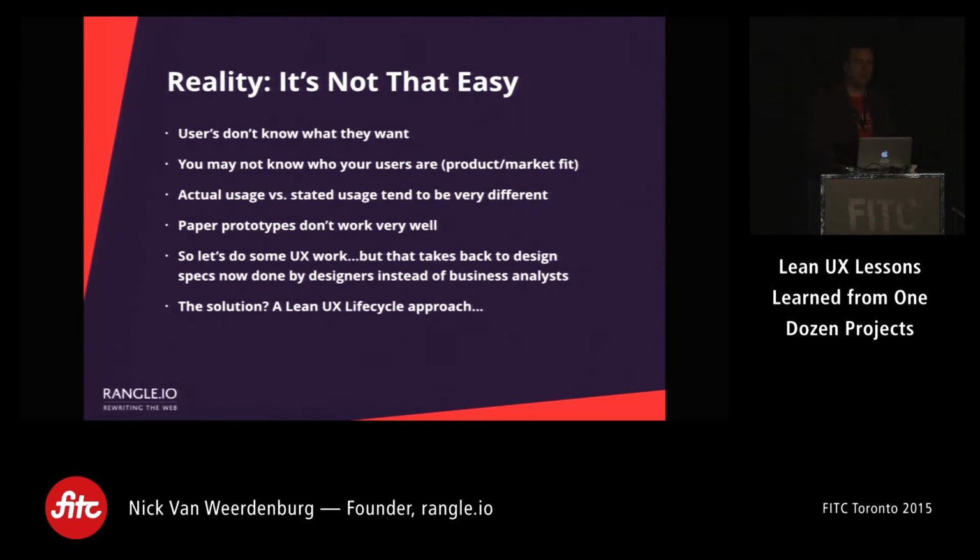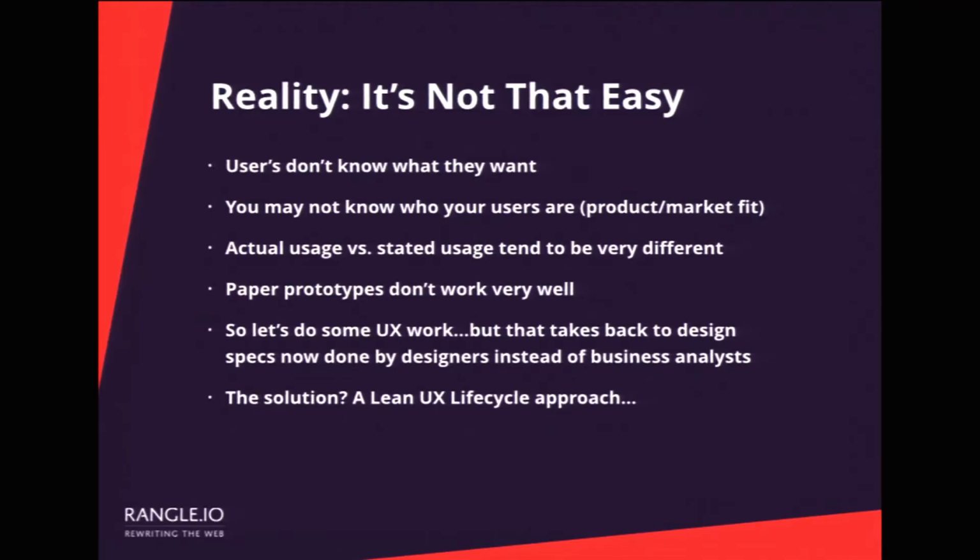Unfortunately, their software development lifecycle was such that it would be months before they could ship another feature like that. So that's where a lot of continuous delivery and leaner methods come into play. That way you can learn and effectively take advantage of those learnings. So let's do some UX work, but let's not get too crazy, and let's realize that there are some fundamental sociological effects of having documentation and separate teams and having things get handed off over time. It impacts engagement, but it also impacts how we can discuss and question things.